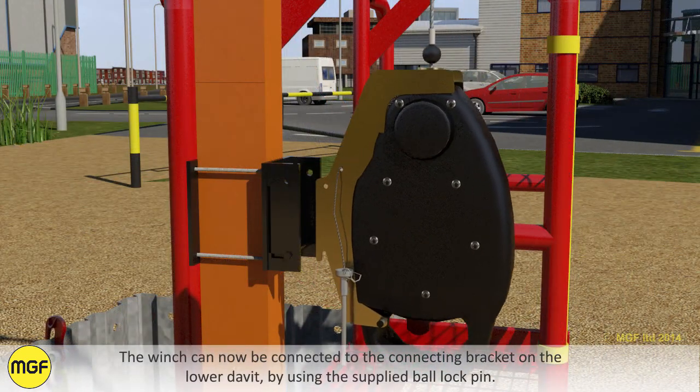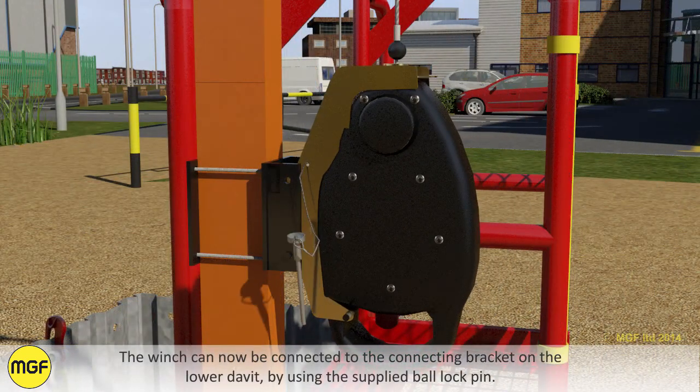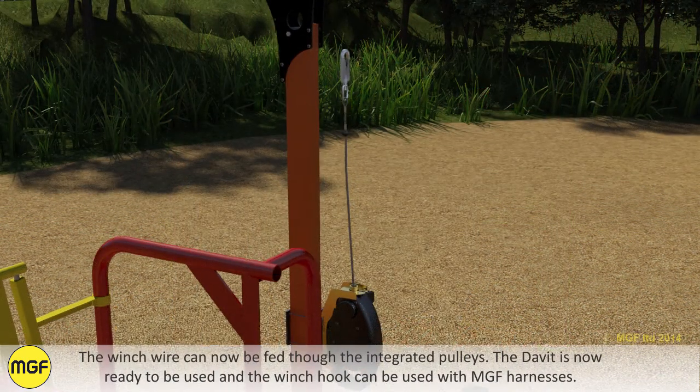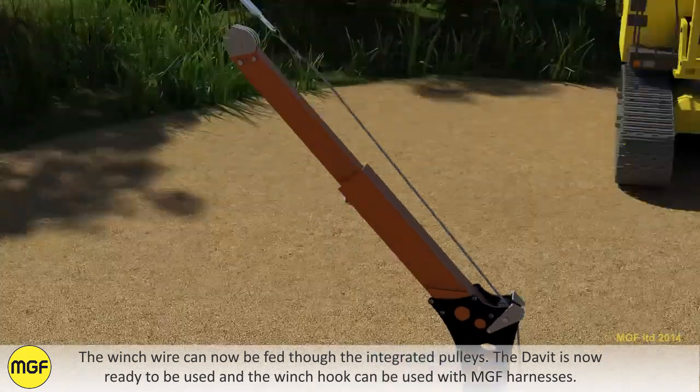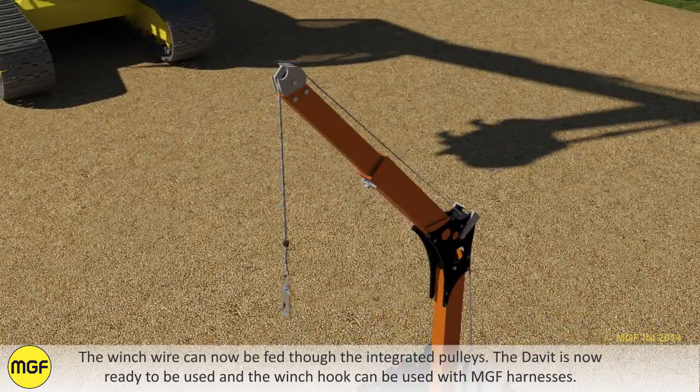The winch can now be connected to the connecting bracket on the lower davit by using the supplied ball lock pin. The winch wire can now be fed through the integrated pulleys. The davit is now ready to be used and the winch hook can be used with MGF harnesses.